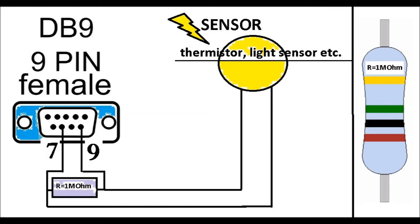I think this is a better way to depict this. It's a simple connection: pins 7 and 9 go to the resistor, and from the resistor to our thermistor or light sensor or whatever sensor is used. The idea originally came from — all credits to — the Nostalgia Nerd. I watched his video doing the very same thing, turning his Commodore 64 into a temperature reading machine. We're also going to go through a second experiment from a book called 'Experiments with Your Computer' from 1985, and that will be the light sensor. But first, let's begin with the temperature reader.